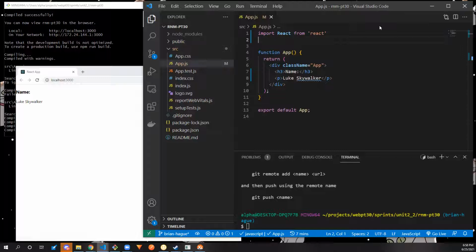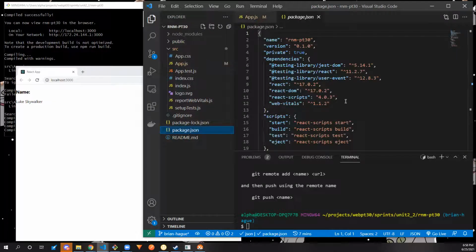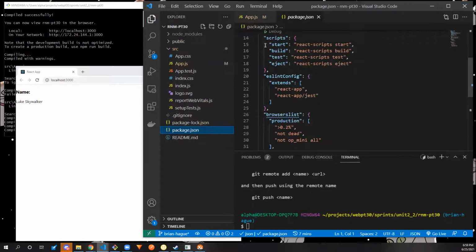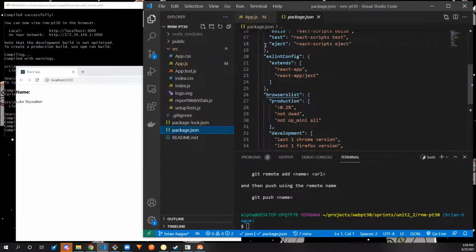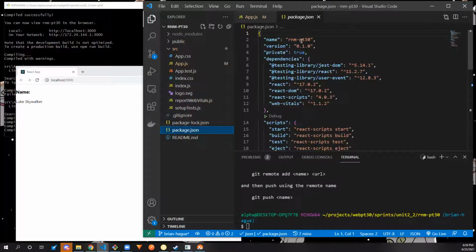Some of the things that a lot of people get stuck on is they're afraid of looking around in here. This package lock is generated from package JSON. The package JSON file is basically just everything that this program needs to operate. Without this file, it can't generate a program. If the package JSON is there, the program works. If it's not, it does not work. It's vital.